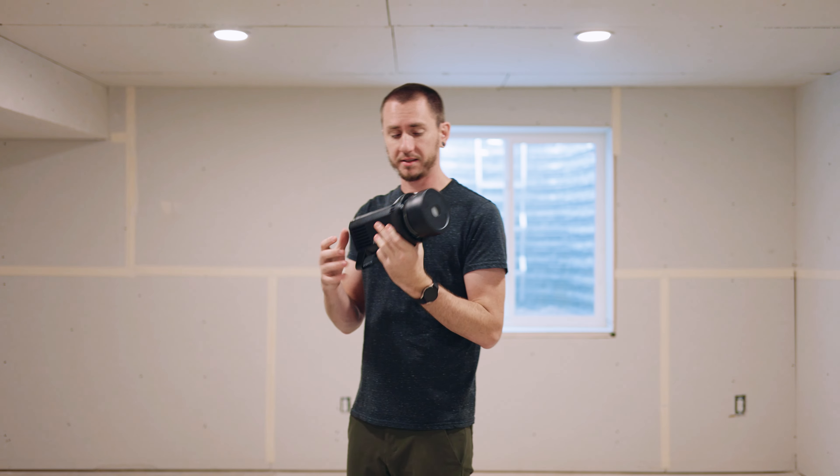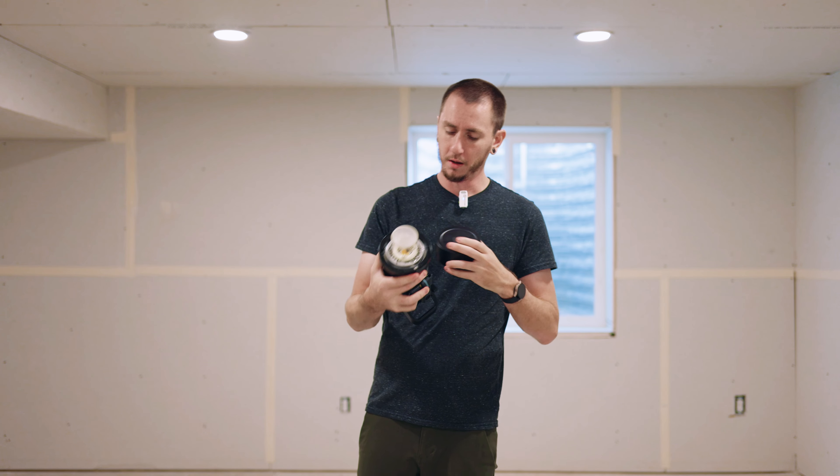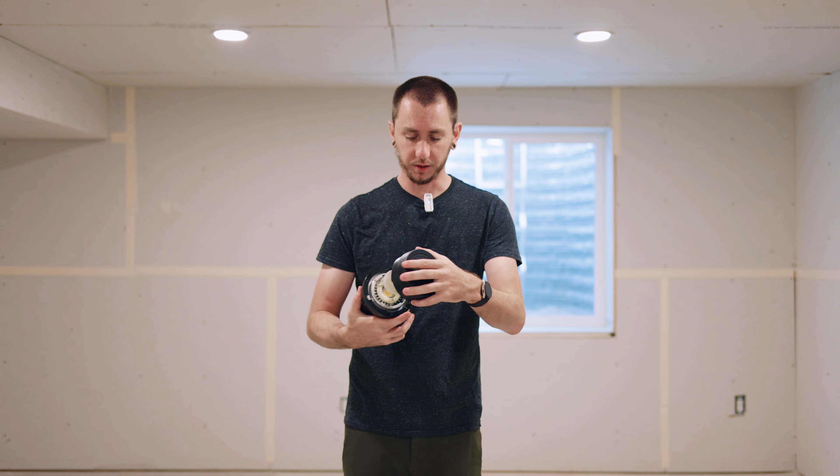It does use the Bowens mount on the front. These little three pegs are called a Bowens mount, and it's what I use because it tends to be more universally used in different ways to set them up on light stands and a bunch of different modifiers and speed rings. It's why I like it.